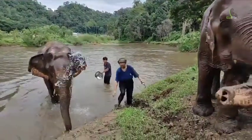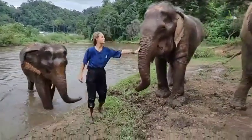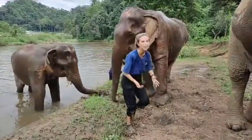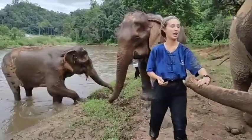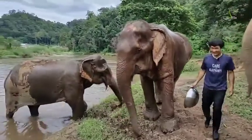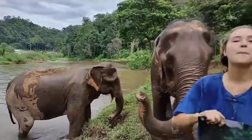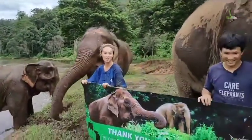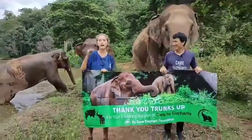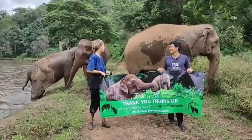Come! So yeah, like I mentioned before, there's a lot of work to do here. So we would appreciate your support and appreciate if you could foster one of these amazing elephants. So a big thank you to Trunks Up for their foster program. Also, a big thank you to Save the Elephant Foundation. You actually gave a donation of papaya today for these elephants.